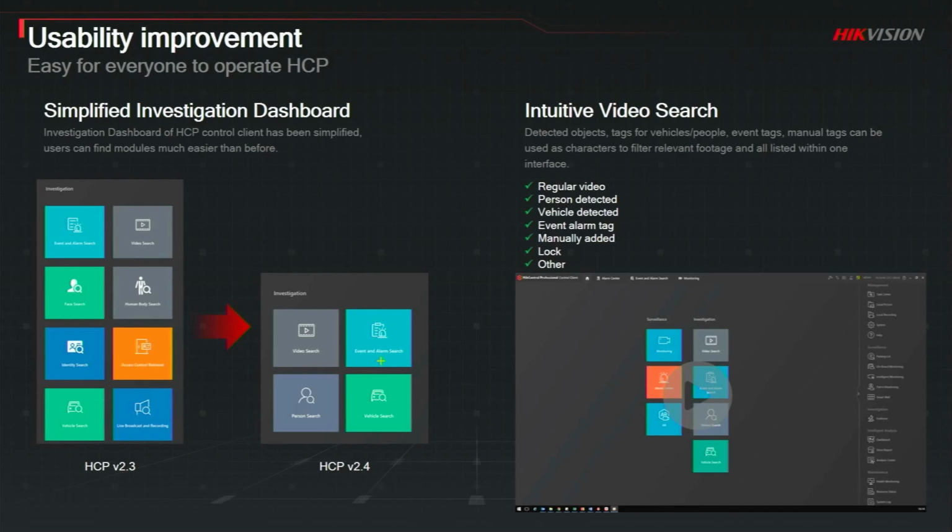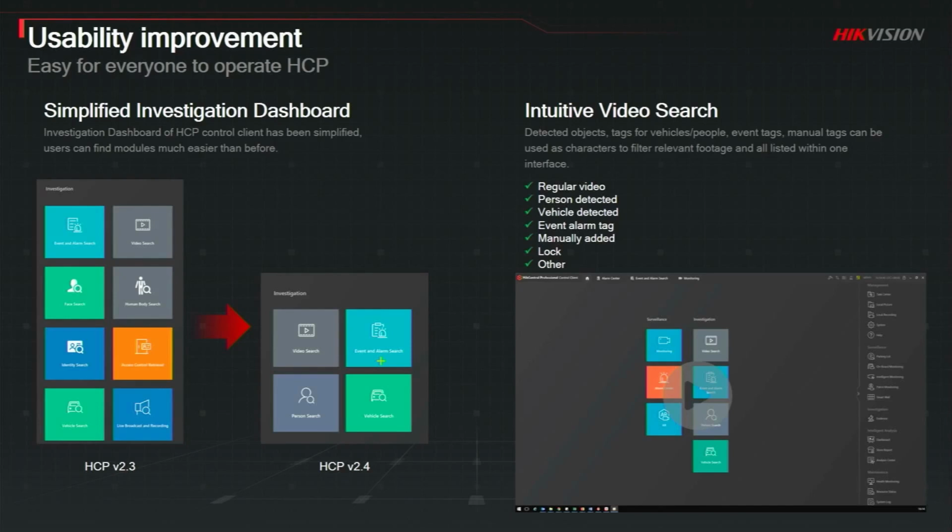We'll then select all of them, and that'll bring back a load of thumbnails from all those cameras, and then we'll see some tabs along the top, showing either vehicle, person, tags, locked, etc. And because we're interested in people, we'll just select people. So that'll drill down further just to those cameras with the people. So within a few clicks of the mouse, you'll be able to search multiple cameras and find the information you're after.